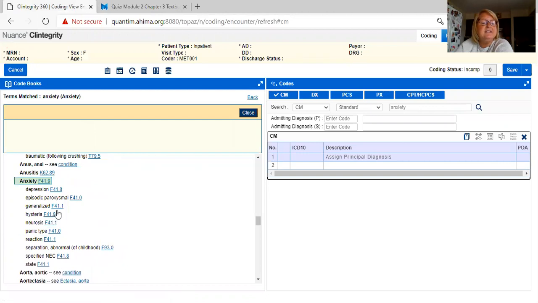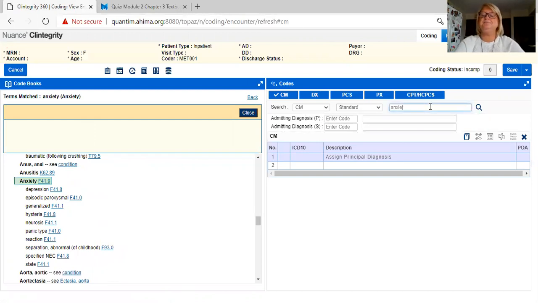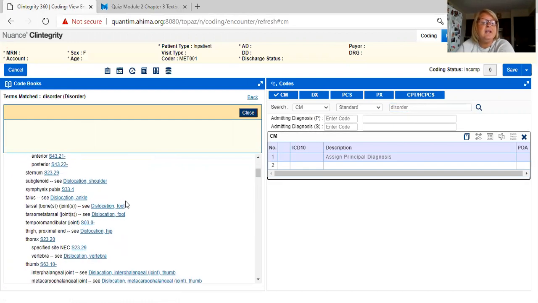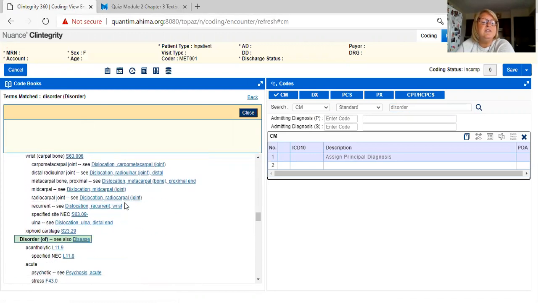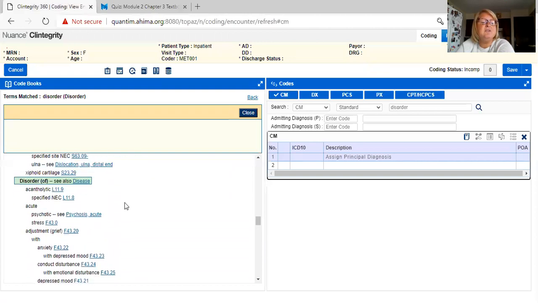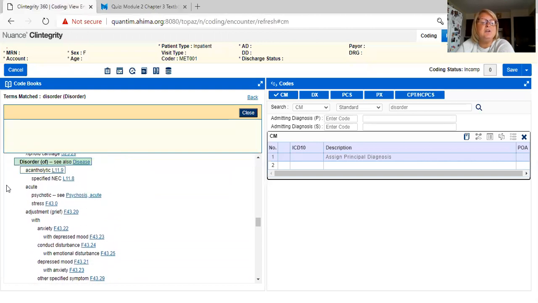Again, anxiety down to, we didn't find it that way. So now we're going to look for disorder. Disorder down to adjustment in your alpha section. And then from there, we're going to get to with anxiety. And this is exactly what we did in the book. We went to disorder, we went down to adjustment, we went into with anxiety, and we found our code.